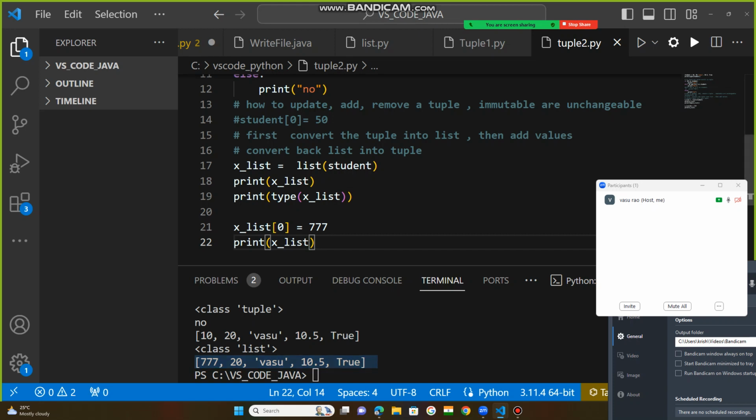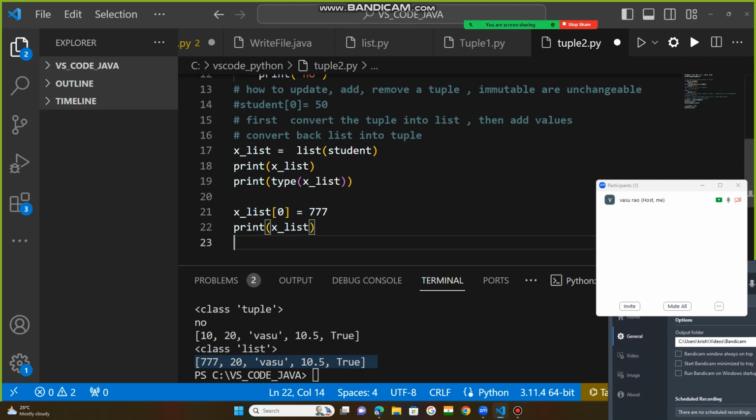So if you want to amend, update, add or remove any item, you can't change the values in the tuple directly. First of all, you convert the tuple into a list. After that, convert the list back into a tuple. How?